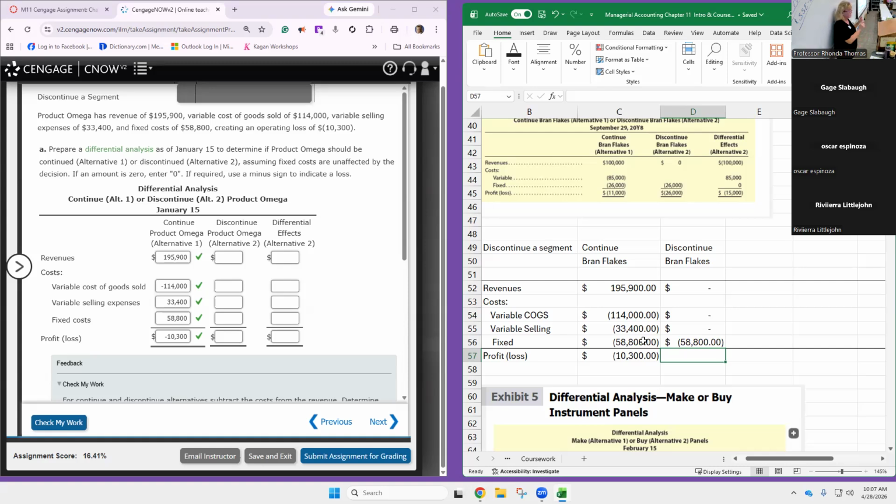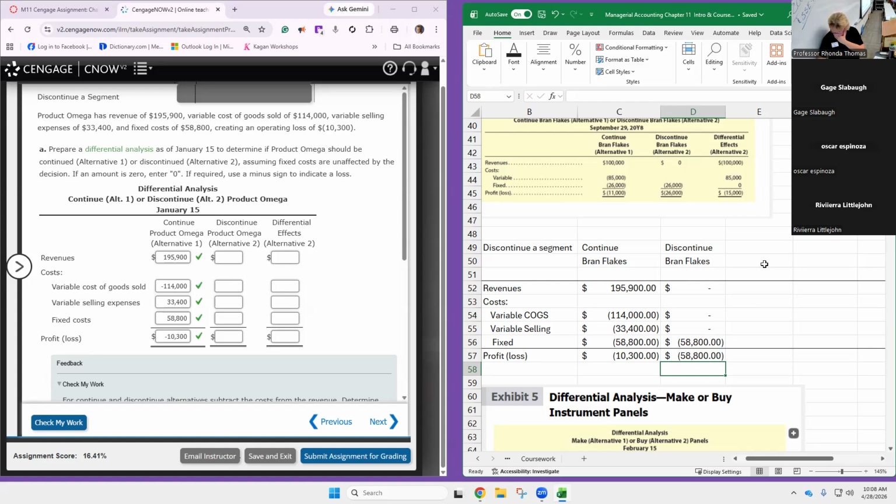What's going to happen is that amount of the fixed cost is going to have to be spread out over the continued cereal lines, and then they're going to end up with less of a profit. Okay, so if you add down, all you have is this one to put right here. Okay, so go ahead and do that. Okay, so I'm going to make it stretch all the way up here, just in case I ever put something in the middle. And now we're ready for the differential, based on the discontinuing option.